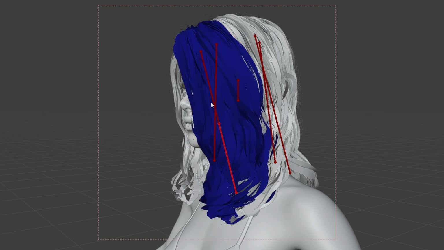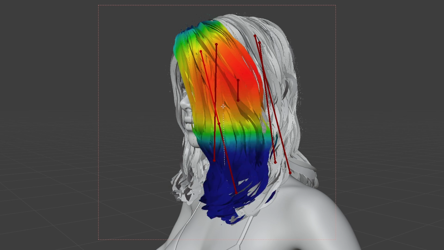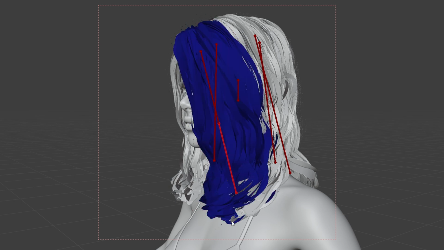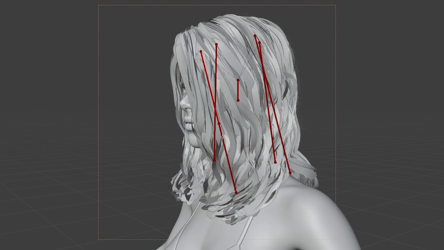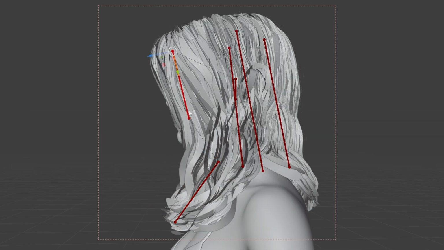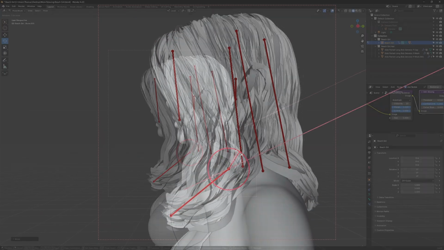In weight paint mode, select the top bone and clear the weights from the bottom. Then, select the bottom bone and reapply weights to that spot. Lastly, in edit mode, select the bottom bone and parent it to the top bone. Now we compose the hair so it appears to be resting on the character's shoulders.